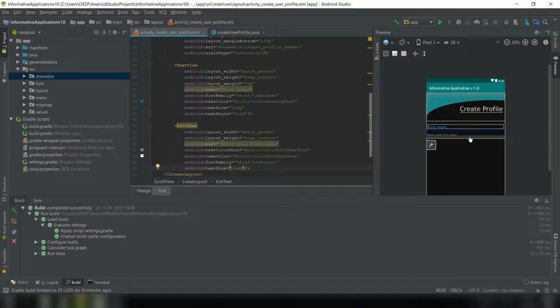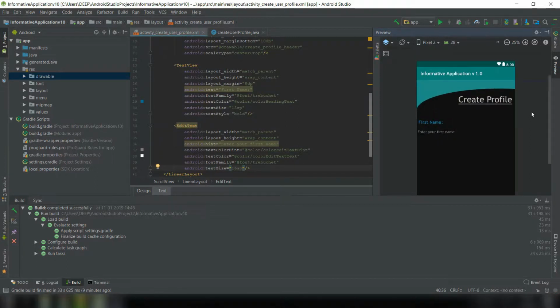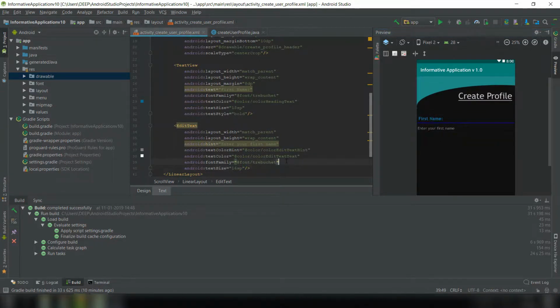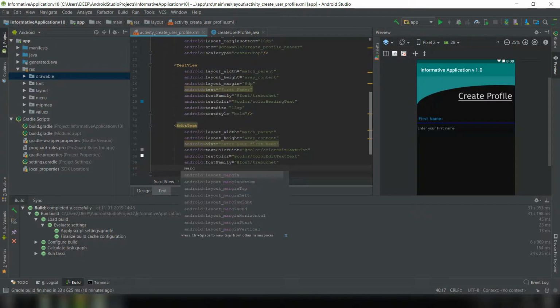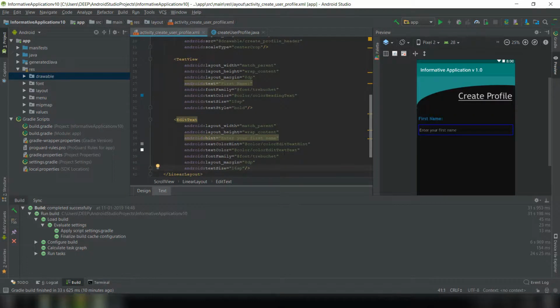Check if it is too small. No, or we can just increase the size if we need it afterwards. So we need a margin of 8 dp, and when it is done, we'll just copy paste.